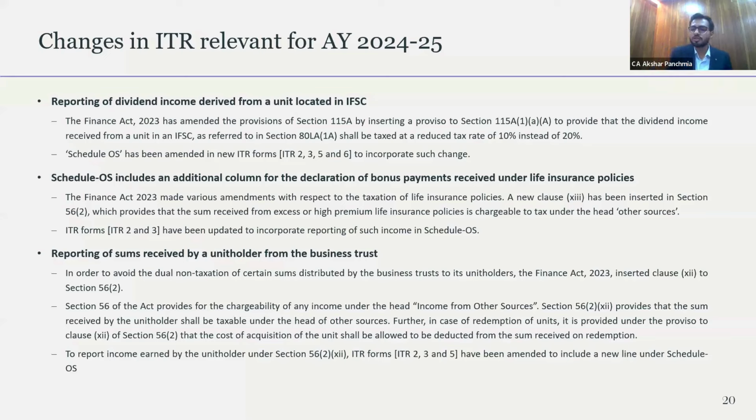So consider an issue price of 1000 where you have received 700 in this year. So 700 minus 1000 is minus 300, nothing taxable. In the next year, you receive 400 rupees now. So 700 and 400 is the aggregate amount which you have received. So that becomes A. So 1100 minus 1000. So this becomes 100 rupees, which becomes taxable under 56(2)(13) and is to be reported in Schedule OS, for which this amendment, rather this change, has been brought in.